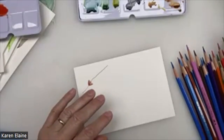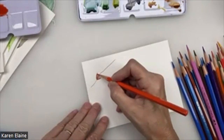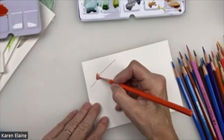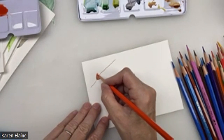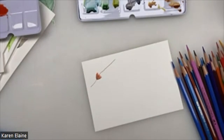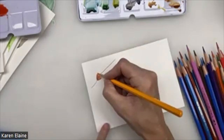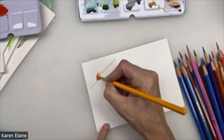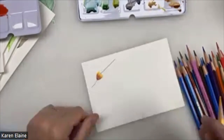Now, if you want to make some color combinations happen, then maybe add a little fringe to your skirt, or make a fringe to your umbrella. That's easy, right? You're not doing a leaf, you're just creating a little shape here. I can add another color. Now this is a yellow, and I'm just going to add a little more to my fringe. There. So it's like a little V-shaped thing.